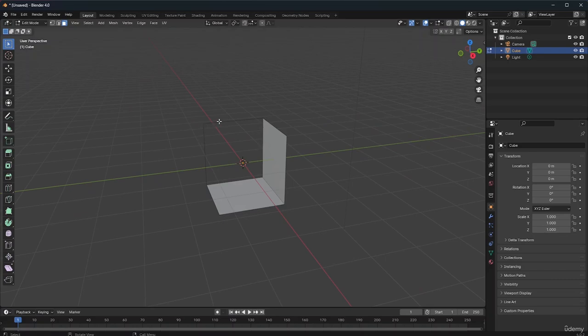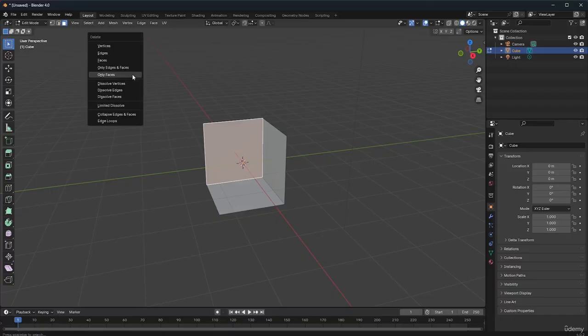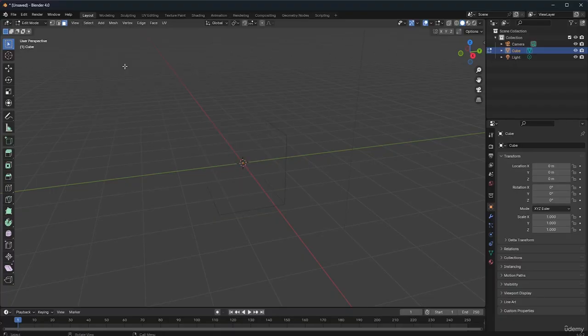So individually you can come here and select these edges from here as well. Now again I will go back using Control Z. Okay, so you can come back right over here. And what you can do now is select this part, and from here click on X, and after that you can also select only edges and faces.